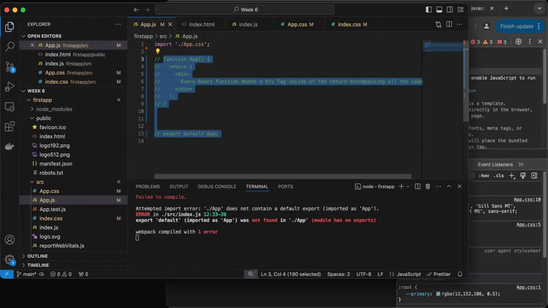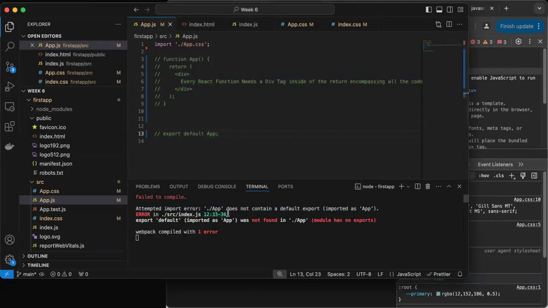So if I'm going to save it and run it, oh no, it doesn't have a default export. Cool. So attempted import, app does not contain a default export, imported as app. The reason I'm showing these errors is because these will come up so often while you're learning how to code in React. And the way to get around it is just to watch the errors, see the errors, Google the errors, and figure out what the answer is. But hopefully these are simple enough where if you see, oh, it doesn't contain a default export, nah, son of a, I forgot my export default.